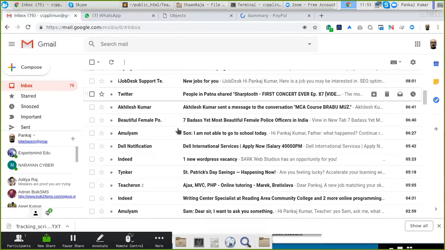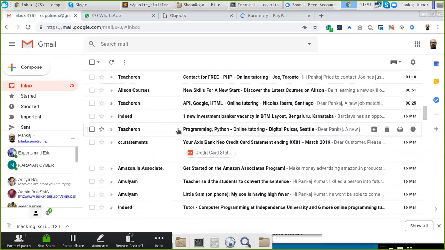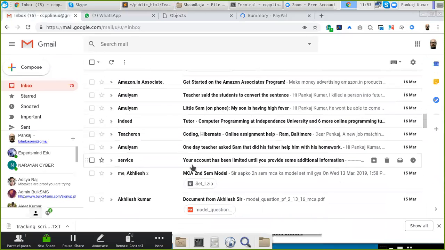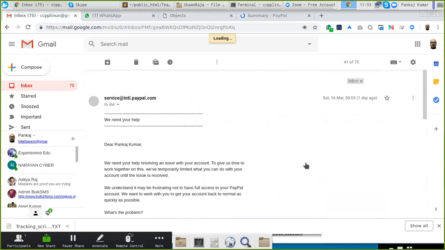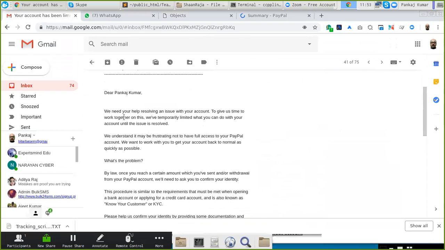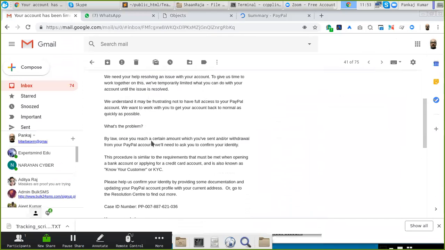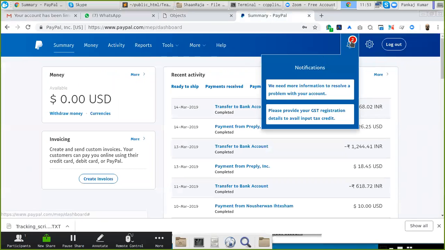The mail says, your account has been limited until we receive some additional information. Yes, I also had this. By law, once you reach a certain amount which you have sent or withdrawn from your PayPal account, we need to ask you to confirm your identity. Correct, it happens. But the situation is not correct.